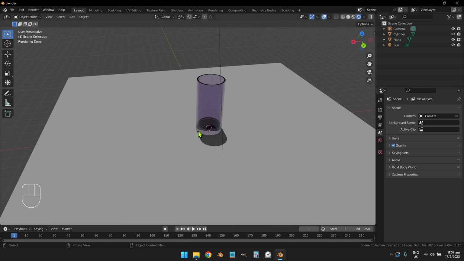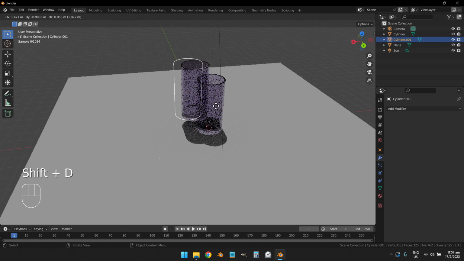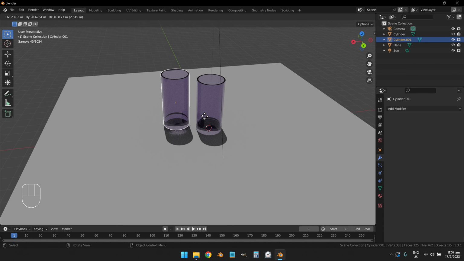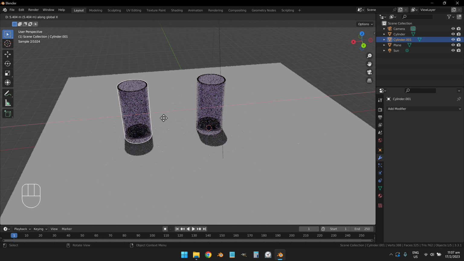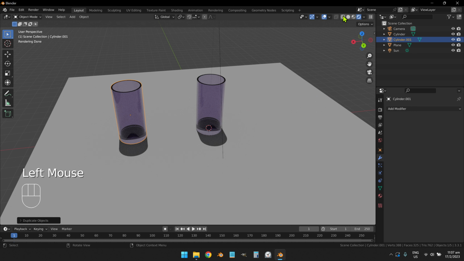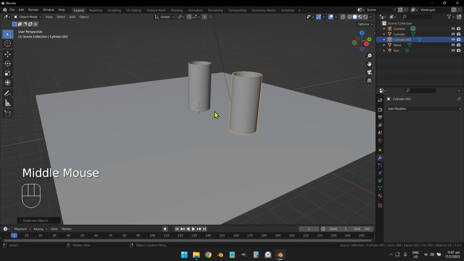Okay, so picking up from here, if we want to create, let's say, a water jug, but we want to modify it out of the water glass, we can click in object mode, select your glass, Shift D to duplicate, and I want to duplicate it along the x-axis, so it saves me from moving it again later. I'll just place it here. I'm going to go back into solid mode, so it makes it easier for me to model.